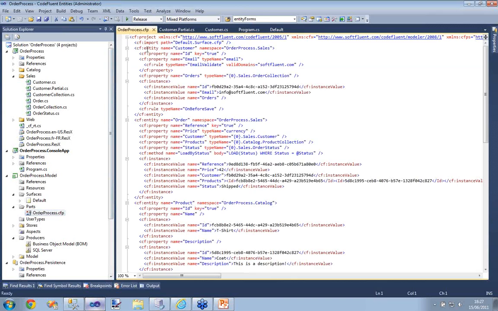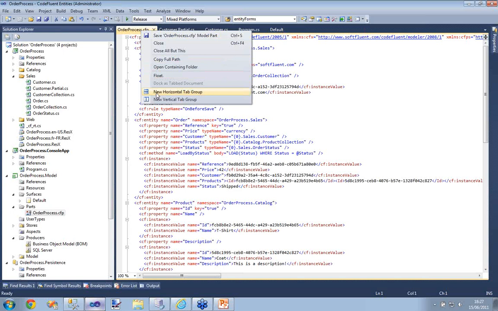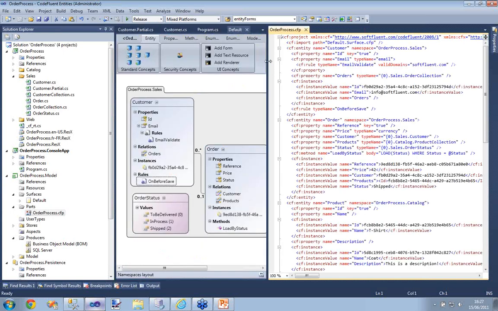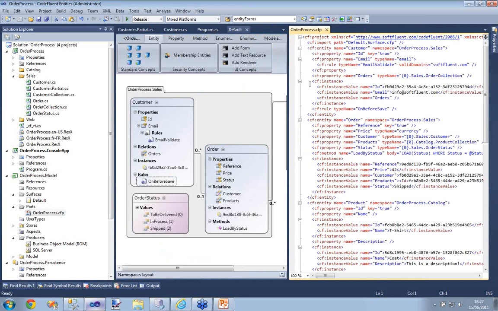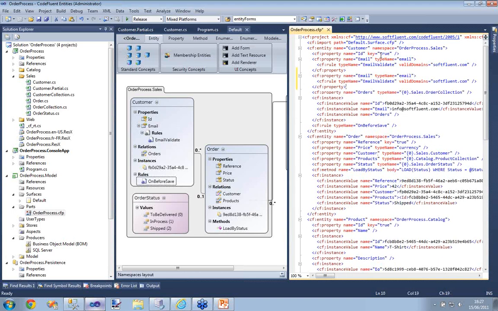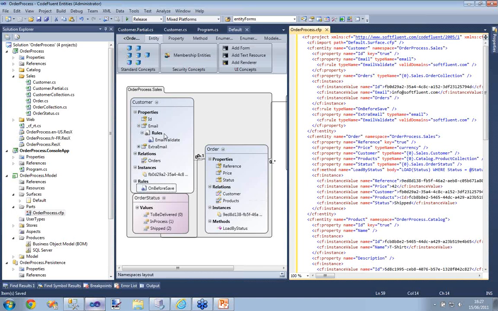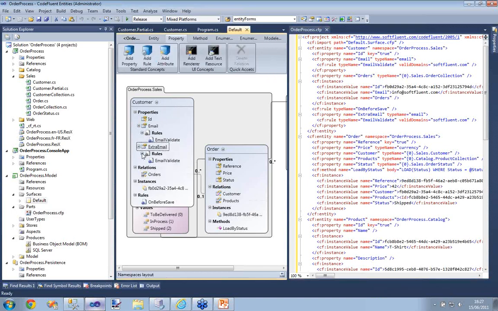So here, for instance, I got a project, I got an entity named customer, you can see the properties. For each property I got a rule, and so on my instances. So all that is basically just XML. And what's great about all that is that the XML and the graphic view are synchronized in both ways. Adding an entity in the graphic view adds some XML, but also adding some XML nodes actually adds graphic elements on the surface. So here, if I add, like, you name this one extra email, and then I save that one, here, as you can see, the extra email property appeared with the rule and so on.